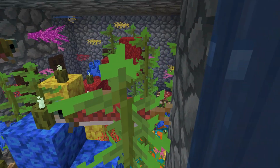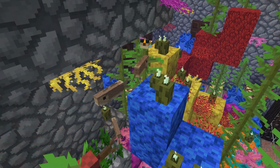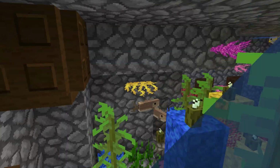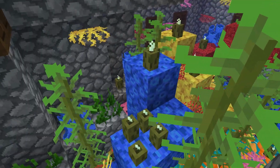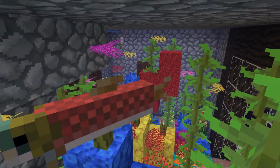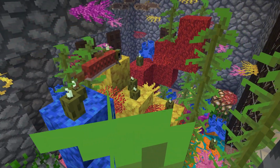Let's see if I can get in. Going too crazy on me. Oh no, he's gone nuts. Oh. Uh-oh, I think he just got crazy and he blew up. Yeah, I need a new puffer. He just went pop. Oh well, now you can see the tank when we're getting attacked. There you go. Looks nice, eh?